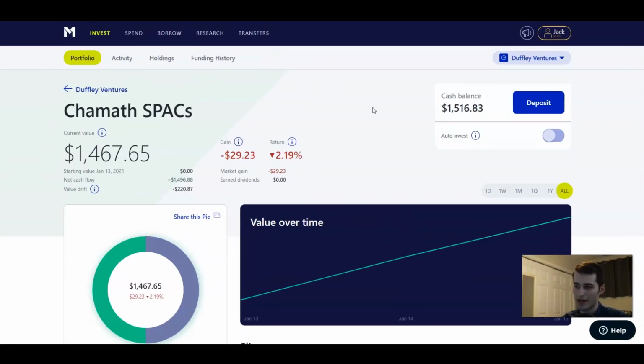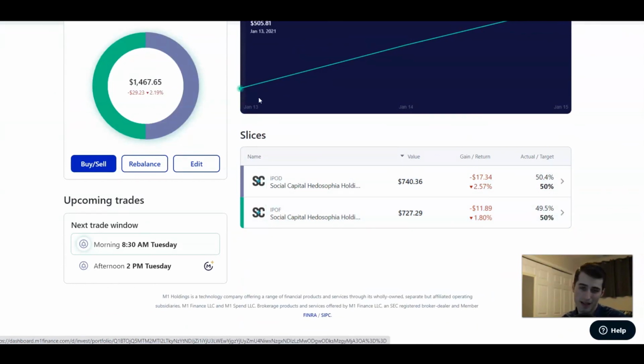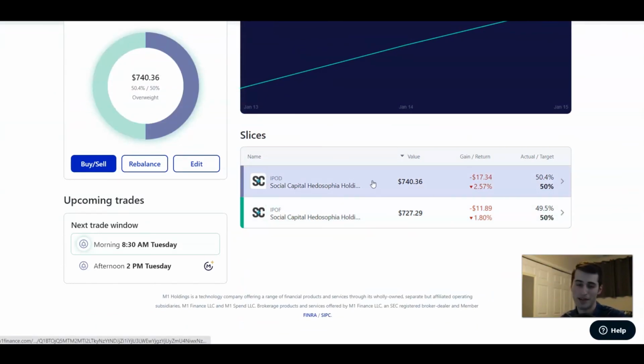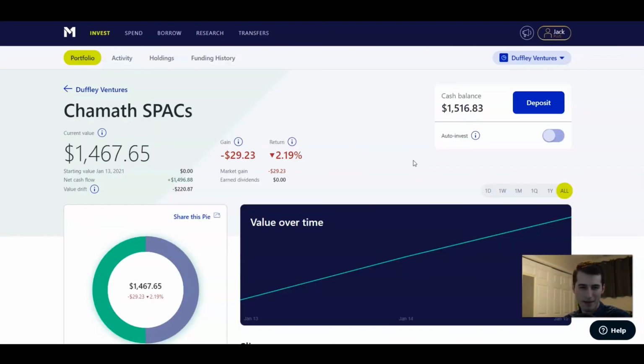But I'm going to use some of my cash in the meantime and park it here, and then as soon as the target's announced, I will sell out of these most likely, unless it's a company I happen to really like and it's profitable and everything, but it's kind of unlikely. If it is super profitable, then sure, we'll see what it's trading at. But he's targeting mostly tech firms, and we've seen where tech valuations are across the board. They are pretty nuts, no matter what the profitability of the company is. So you could say I'm sort of swing trading some SPACs as a replacement to my cash. That's probably the best way to characterize it.